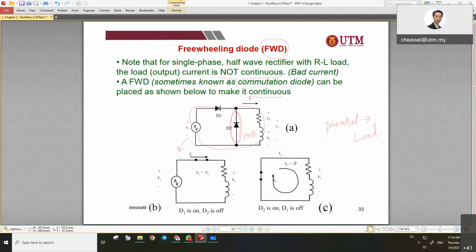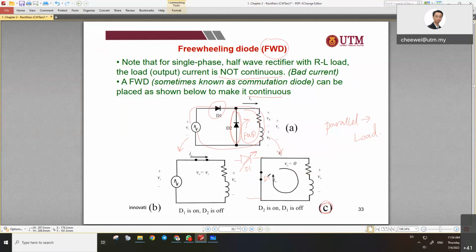Something changes during the negative half cycle, because when the negative half cycle comes in, this diode D1 will be in the blocking state. So nothing happened there, but you see that this diode D2 is there. D1 is open, but D2 provides the path for the current to flow in this direction. This is represented by the second diagram on the right hand side. This diode D1 becomes an open circuit because in the negative half cycle the diode cannot function, but D2 can function.